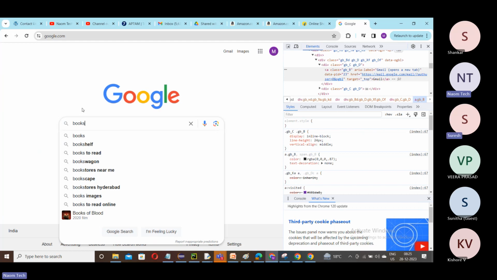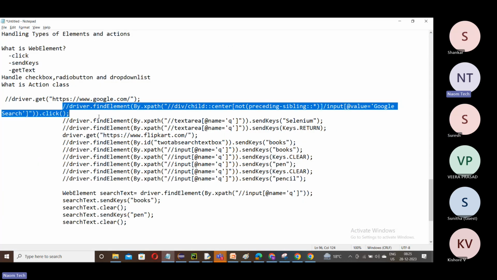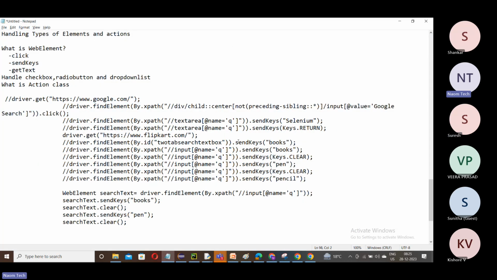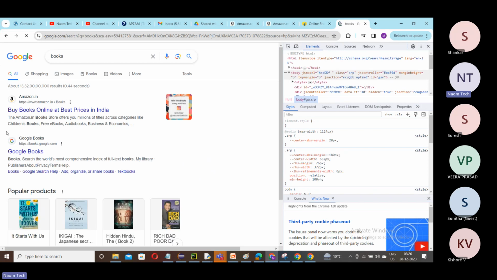That is the idea here. How do you do that? Once you enter books, after that you have to click on Google Search. Then it should show us results. Got it? This is a simple automation.